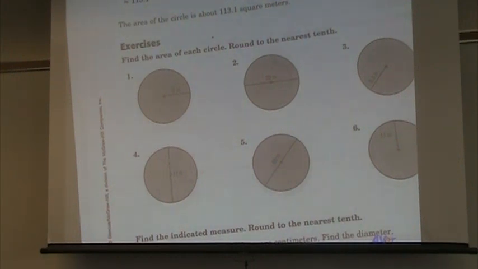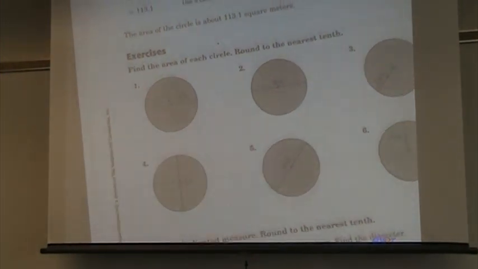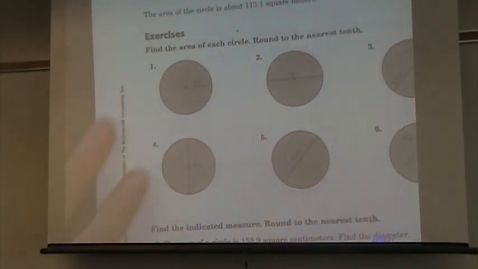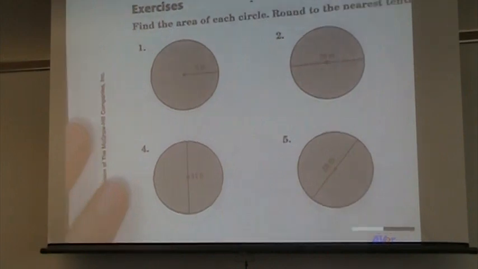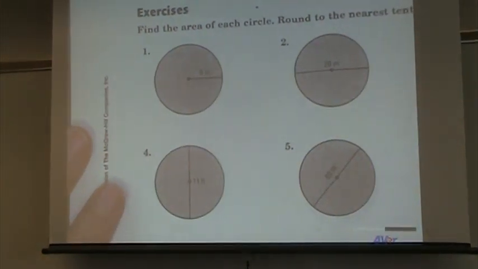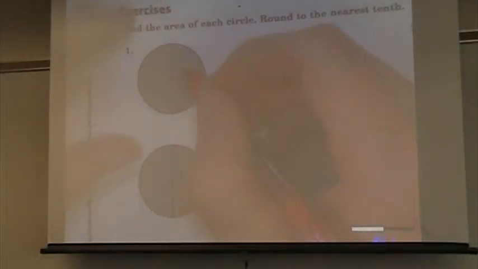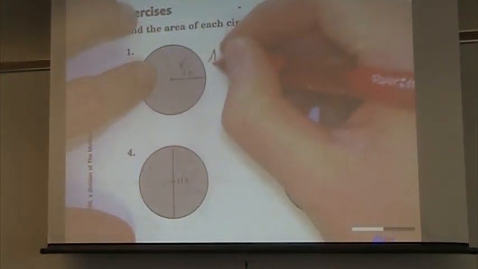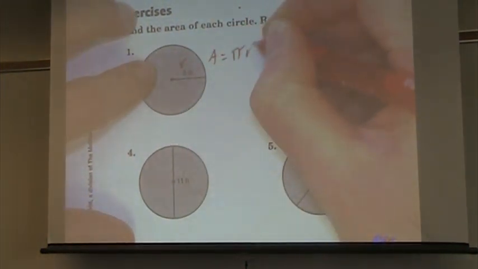All right, so let's take a look at some of the circle practice. Remember we have that formula, area of a circle equals pi r squared, where pi is 3.14. Ooh, we can't see that very well, let's get the light on. So this guy's pretty smooth. You got your radius right there. Area equals pi r squared.